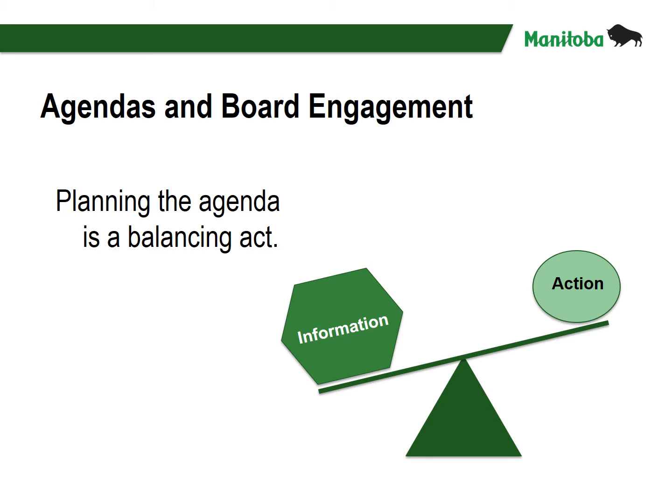As mentioned earlier, the primary purpose of meetings is to make decisions around issues that impact the organization's mission. When this doesn't happen, individuals can become disengaged and feel that their time is being wasted. This can be a major factor in board member resignations. Planning your meeting agenda becomes a balancing act.